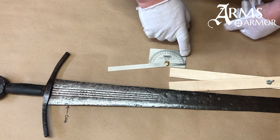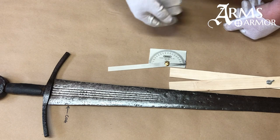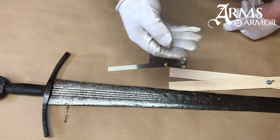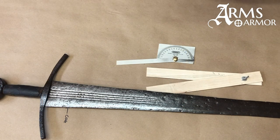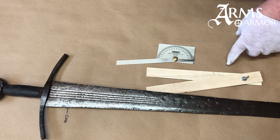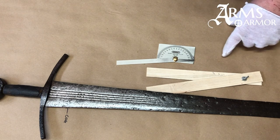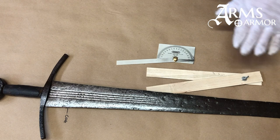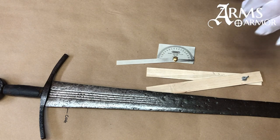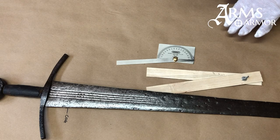We can set and measure the bevel and it comes in at about 11 to 12 degrees, but it does not come right to the edge — there's a beefier section that rolls toward that edge, and it varies along the piece. I've measured it in three different spots: one near the base of the fullers, one closer to the guard near the cog, and one right near the tip. You can see the variation in that angle coming down toward the edge, but all of them have space between the edge and that angle, curving a little heavier as they reach the edge.